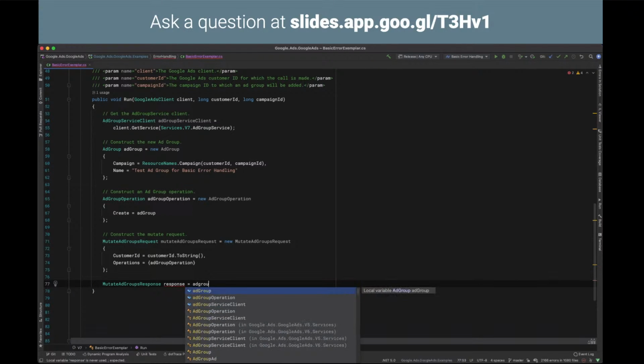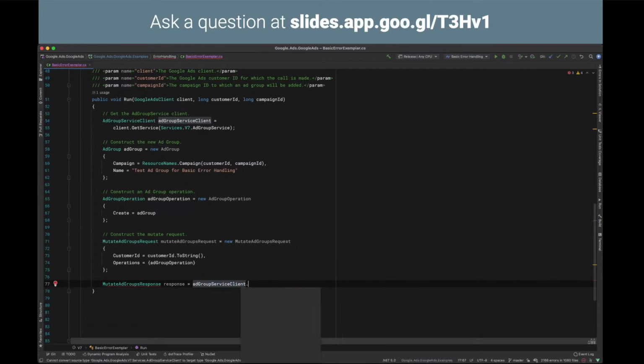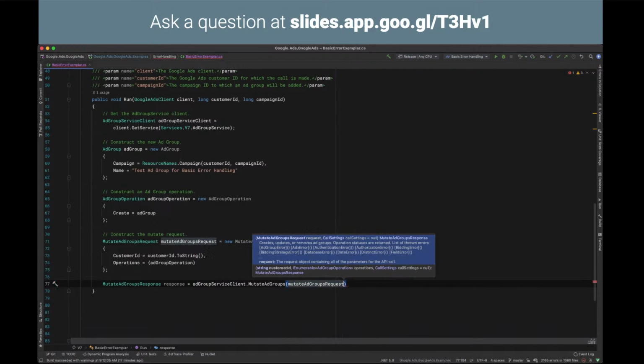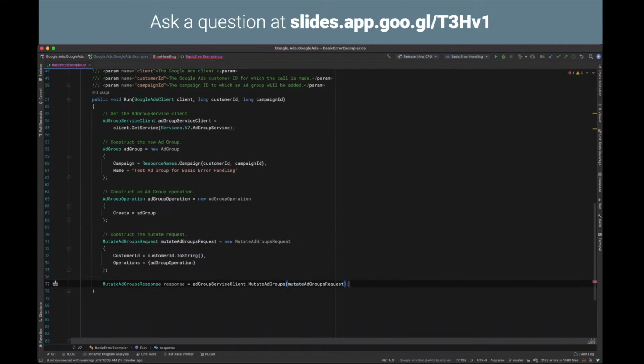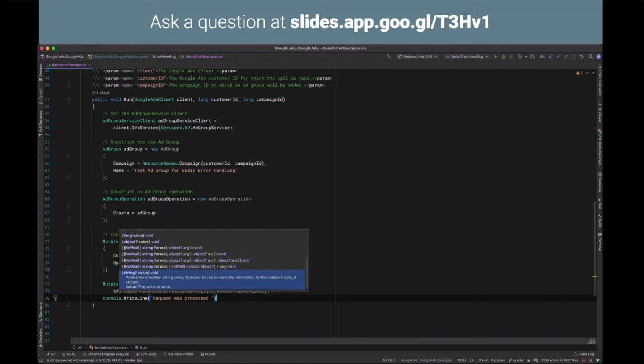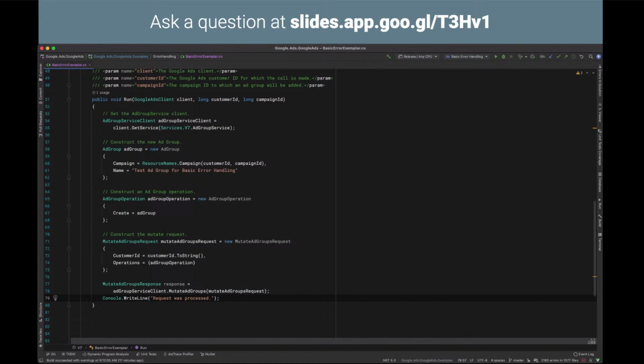I'll use the ad group service client's mutate method, and I'll pass it the request that we already constructed. Okay. And lastly, I can maybe just print out a nice message to indicate that the request was processed. Okay. So there's my complete program for now.